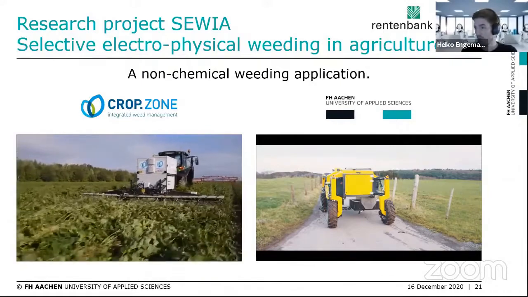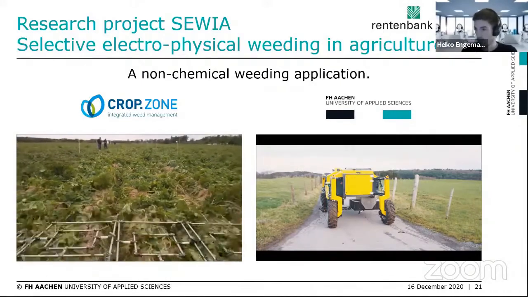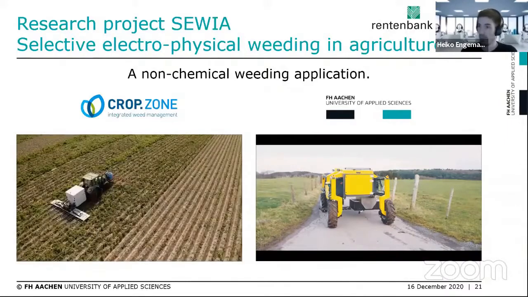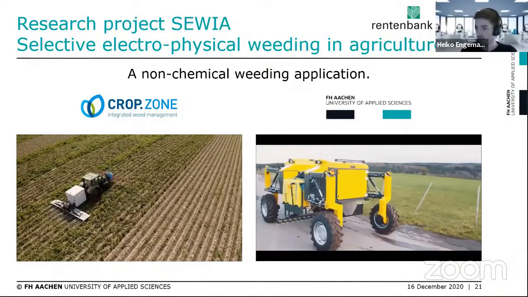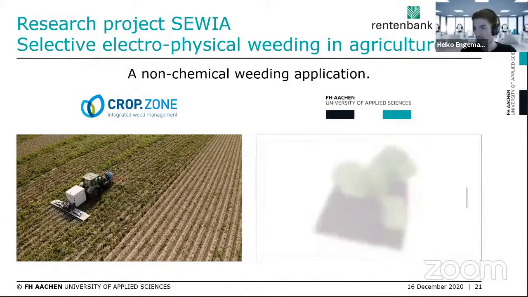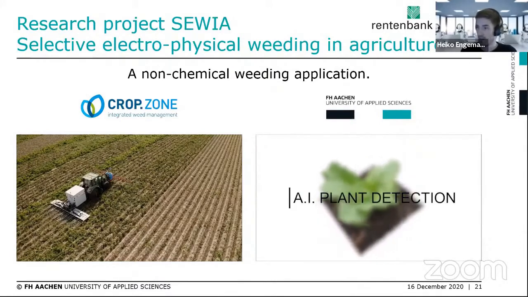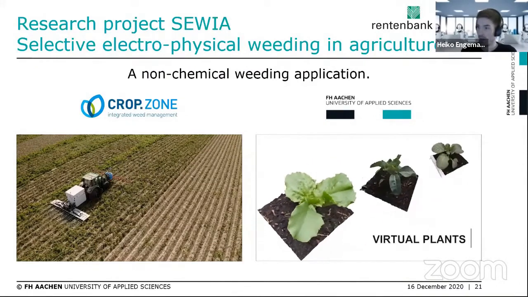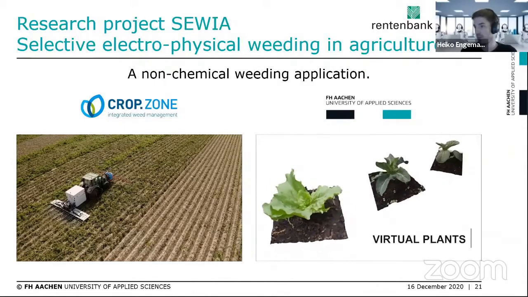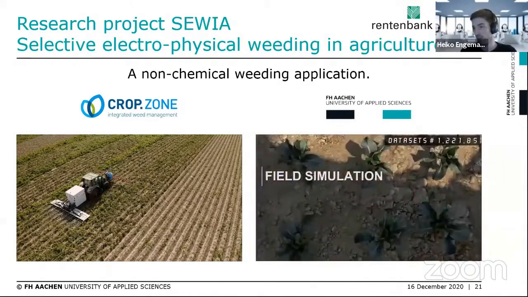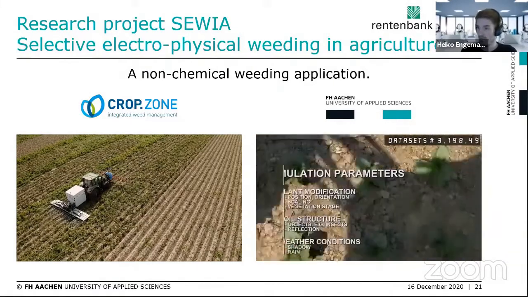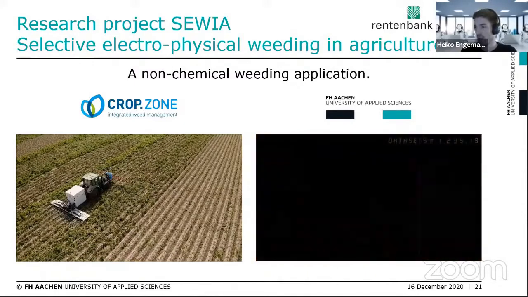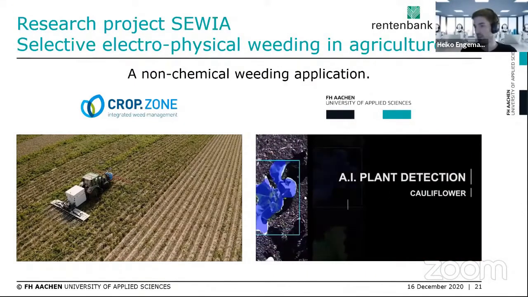But till now, this technique is only used at a large scale for field preparation, for example, for seeding or for harvesting. This example here is for potatoes. And the aim of the project is then to make this technique selective so that it can be used as a replacement for classical chemical weed control. And therefore the metal components which apply the electricity have to be moved around the croplands in order to deny any kind of contact. And in the context of the project, we developed the intelligence of the system to detect and segment the crop and weed plants, as well as the active control of the individual metal applicators.